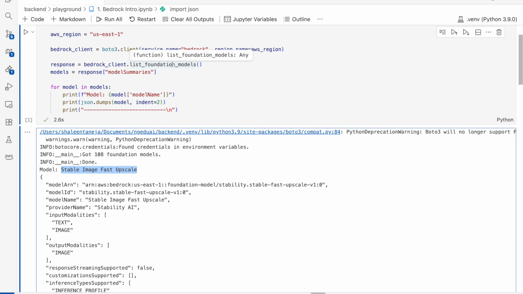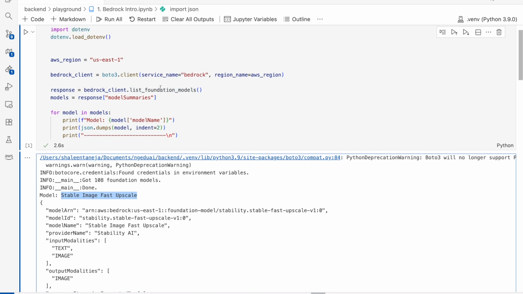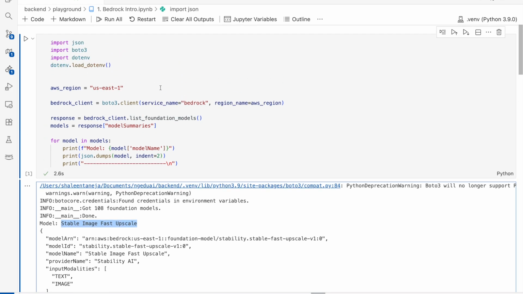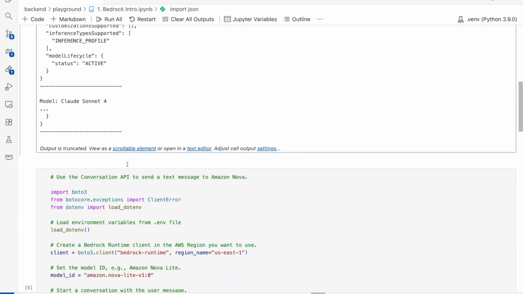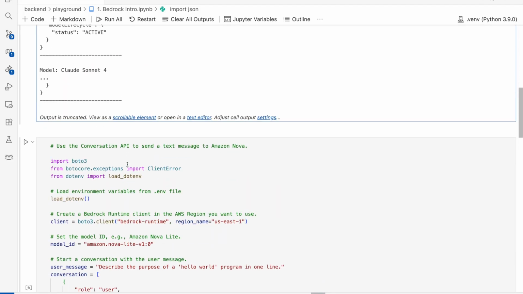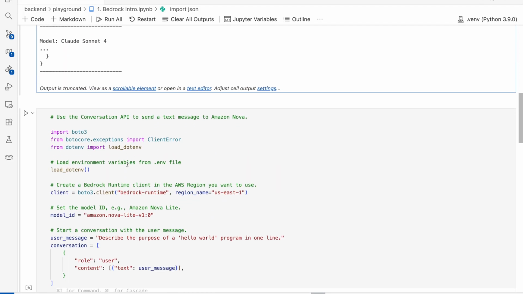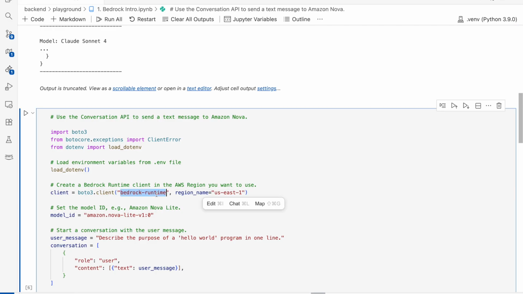Now this is the basic, but what we would actually want to do is, we would want to mimic all the things that we did in the playground inside this code. So for that, instead of creating the Boto3 client of Bedrock, we would create one for Bedrock runtime. So this is actually when you want to work with these foundation models. That is for getting all the metadata, but here you are actually getting your hands dirty by interacting with these various models. So what you are doing, Bedrock runtime, again region.